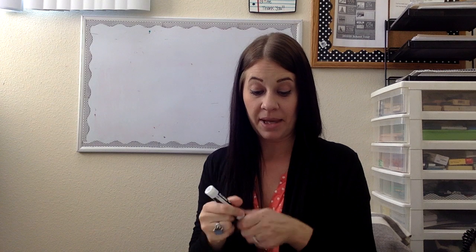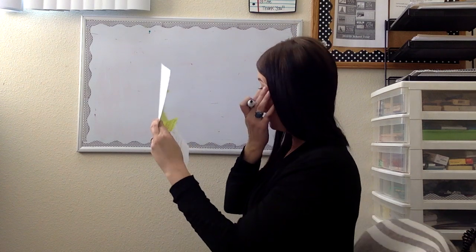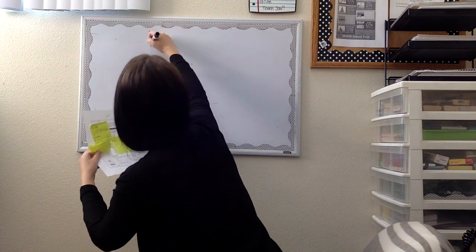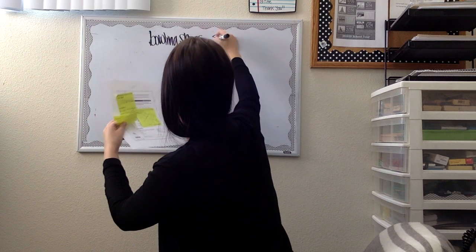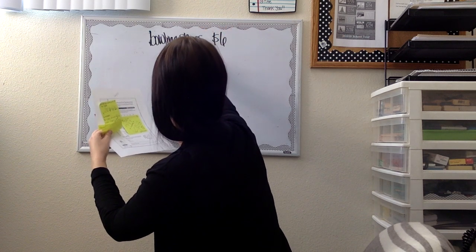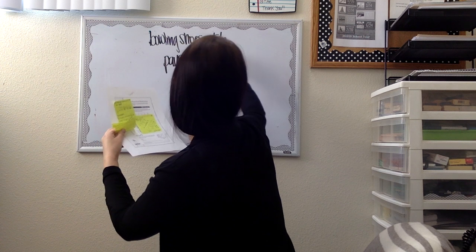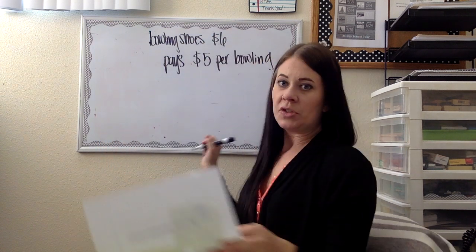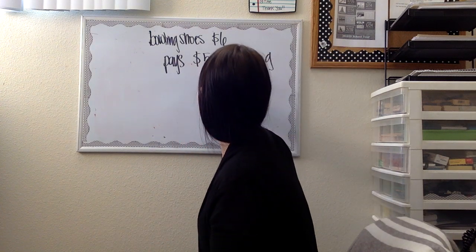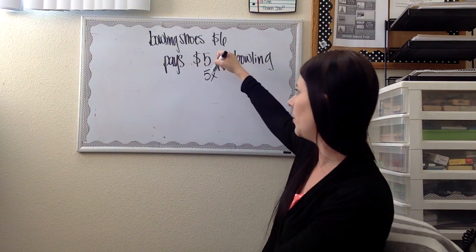So I'm doing the Your Turn on page 130 if you want to follow along with me. Okay? So it says Jared rents, oh look, bowling shoes for $6 and pays $5 per bowling game. Okay, so we see this per amount. That's our 5x. Okay, every time we see a per, we connect it to an x.